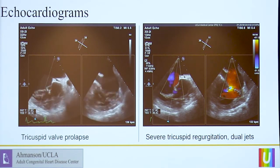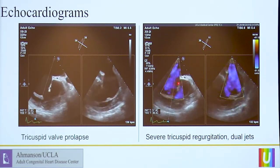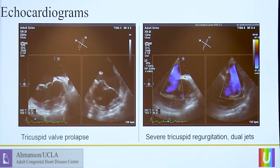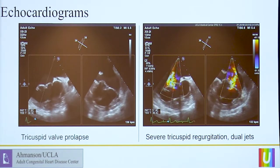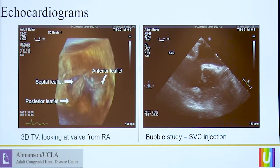Looking at this image, the patient has a septal leaflet and anterior leaflet of the tricuspid valve. On this TEE, here's the anterior leaflet, and here's the posterior leaflet of the tricuspid valve, which is severely prolapsed. We see that this patient has dual regurgitant jets — one between the septal and anterior leaflets, and another on the x-plane between the anterior and posterior leaflets. This is not uncommon for Fontan patients with significant AV valve regurgitation, and we know severe AV valve regurgitation is very detrimental for hemodynamics. We want to understand this better, and I'll show some measurements we did for consideration of future potential interventions.